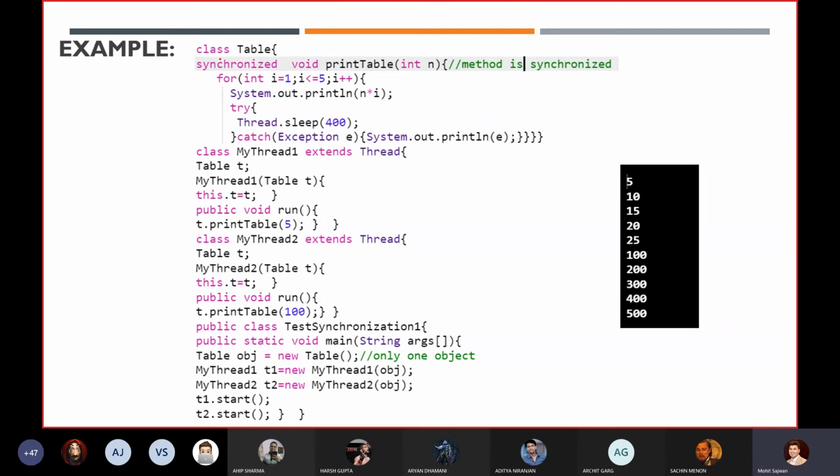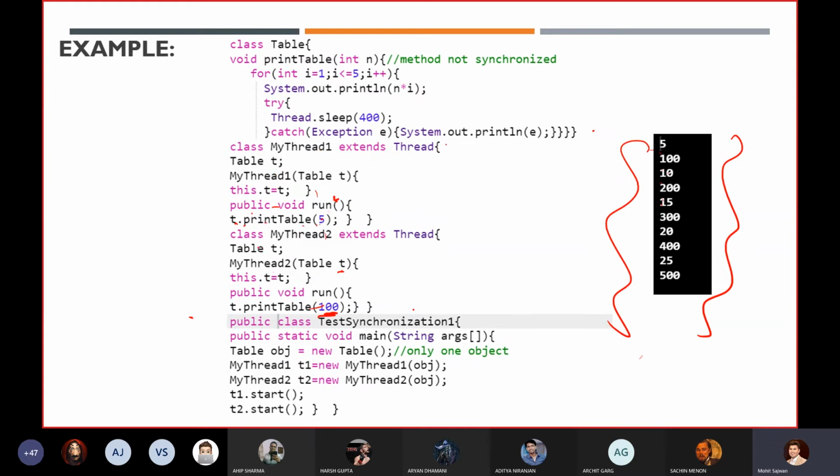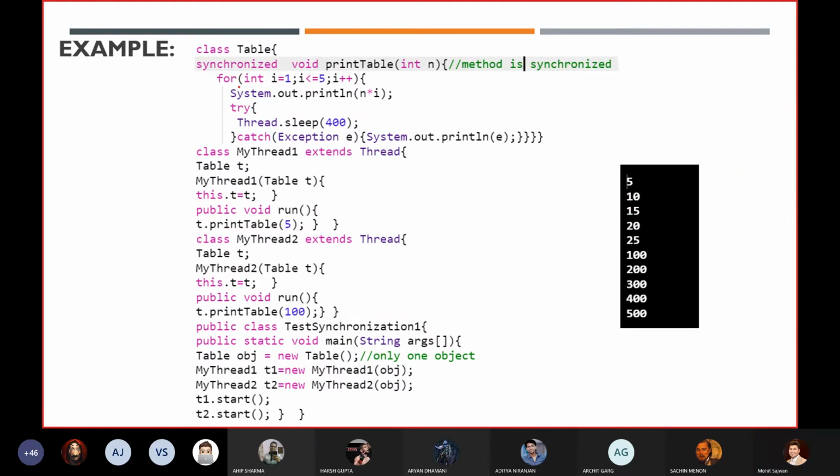Now let's solve this particular case using a synchronized method. I have made this method my synchronized method. Now I am telling you what will happen in the case of a synchronized method. I have created an object, this is my obj object, right?